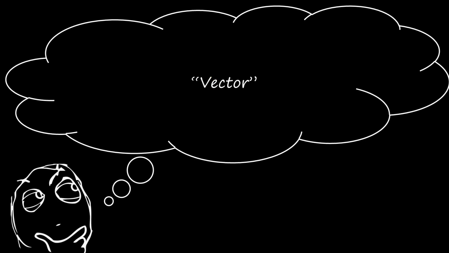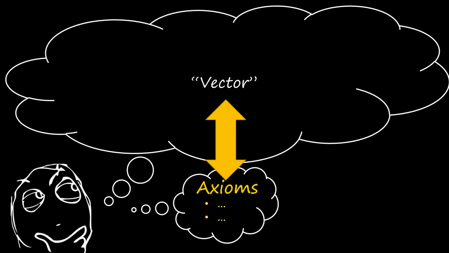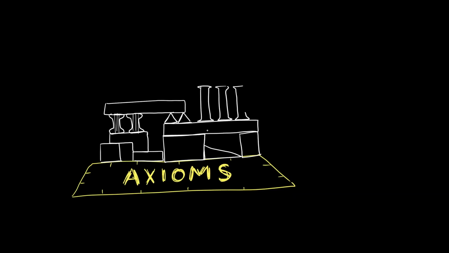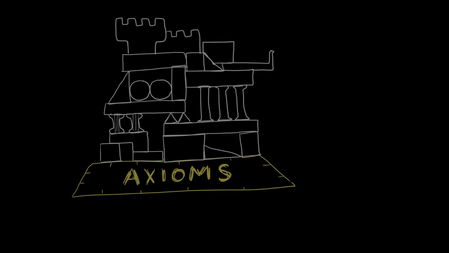For this reason, mathematicians establish a list of rules that any vector in any valid vector space must fulfill. These are called the axioms. In a sense, the axioms define what a vector really is. In this way, mathematicians use axioms as a foundation on which they build a huge construction of results based entirely and exclusively on the axioms. Each new brick in this construction is based solidly on the previous ones by following the rules of logic. If the axioms hold, then everything else will also hold.